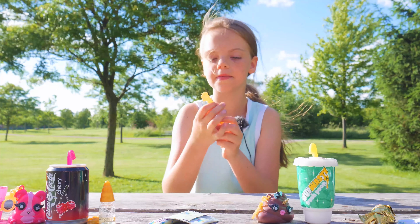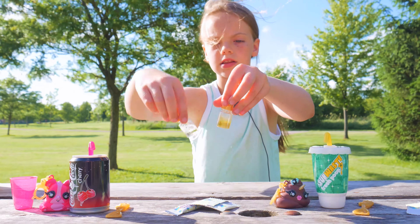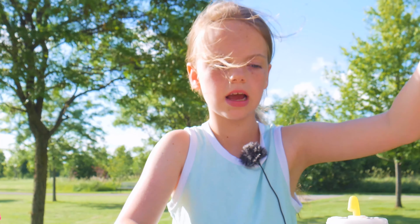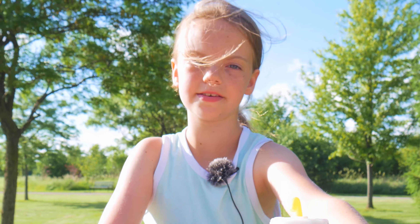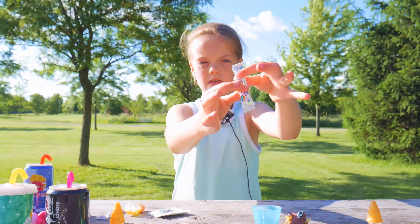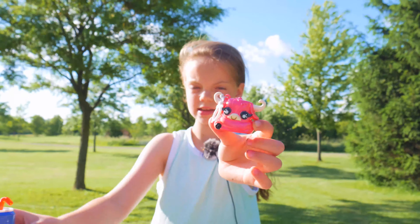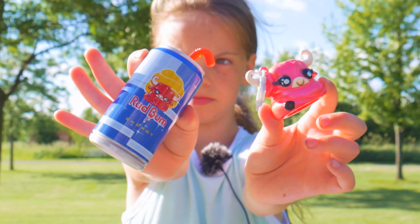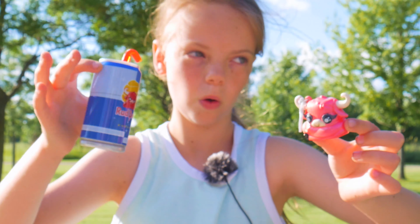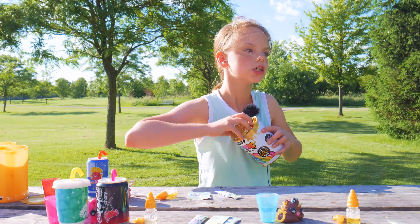Let's open the next one and see what other ingredients we get. Whoa, this one's glittery and it's light blue. I like that color. Oh my gosh, we actually got poo. That's really gross poo. Did we get another caca-cola or no? We got sub-waste fresh poop — supposed to be subway, if you know what I'm talking about, like sandwiches and stuff like that.